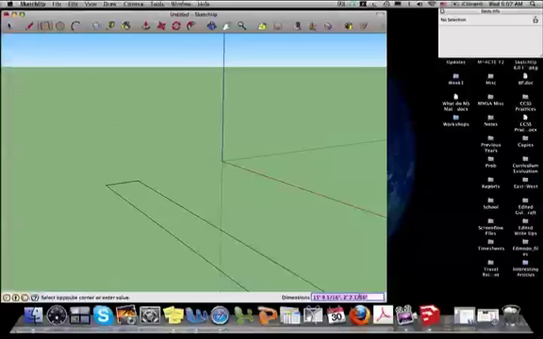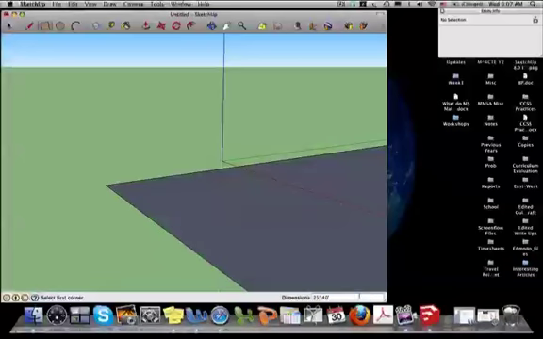So I'd like to make this, I'm going to say 25 feet, and the abbreviation for feet is an apostrophe. And then comma, that's so I'm telling it how long I want it to be, 25 feet, and I want it to be 40 feet wide. So I'm going to do 40 and an apostrophe, and then I push enter. And wow, look at that. I can't even see my whole rectangle because it's so big.